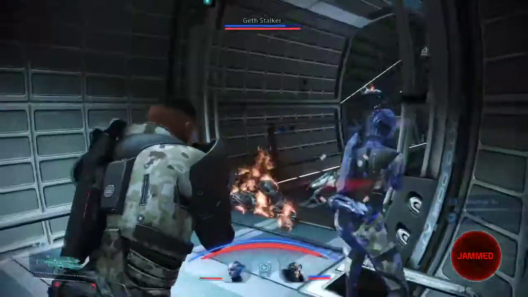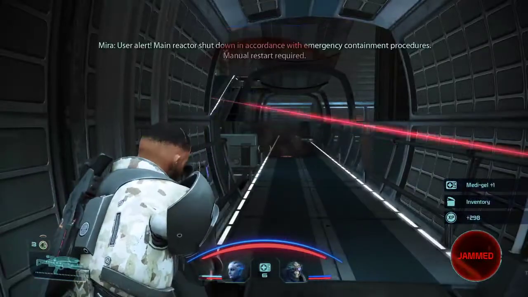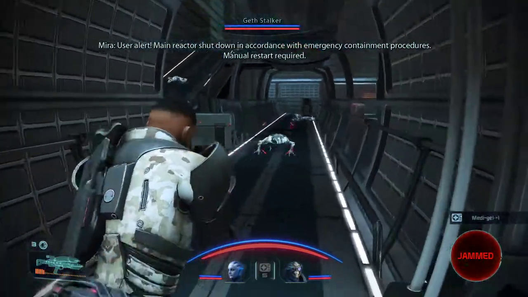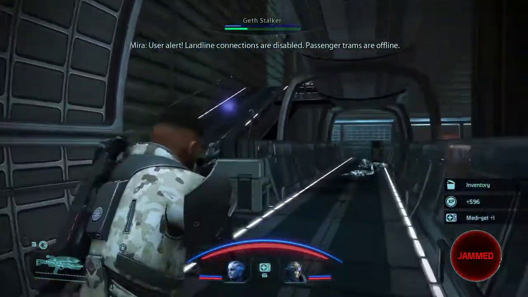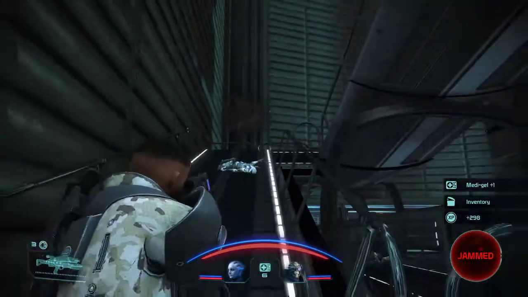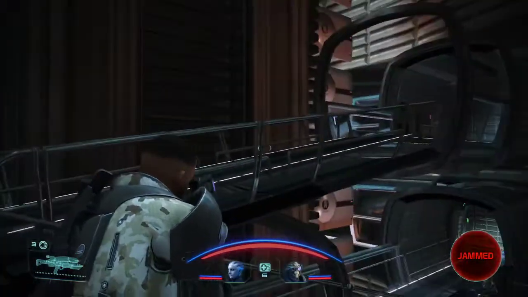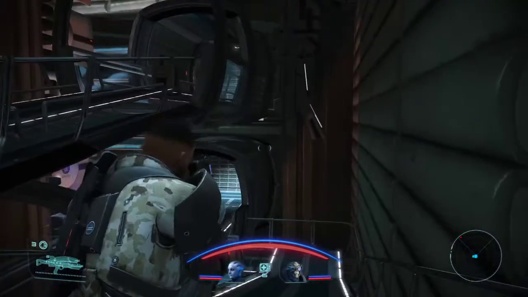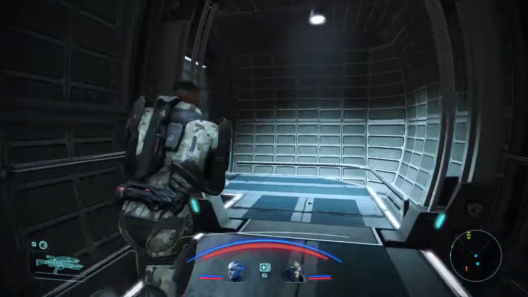Oh yeah, put him down. Main reactor shut down in accordance with emergency containment procedures. Manual restart required. Landline connections are disabled. Passenger trams are offline. Dude, we're just dropping these guys. Oh my god, this weapon. Okay. It's making more sense now. Apparently there's someone on the other side of this.